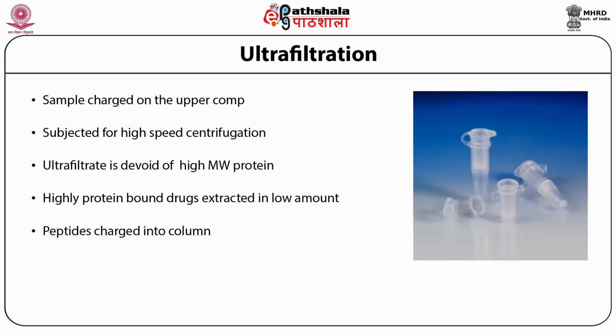Ultrafiltration assembly. Ultrafiltration is another way of purifying the sample or making it ready for HPLC. This is a small microcentrifuge device. It fits in the same microcentrifuge tubes, with a small container as shown in the figure, a small tumbler-like figure, in which you load the sample and put it inside the MCTs, that is, the microcentrifuge tubes, and subject it to centrifugation.